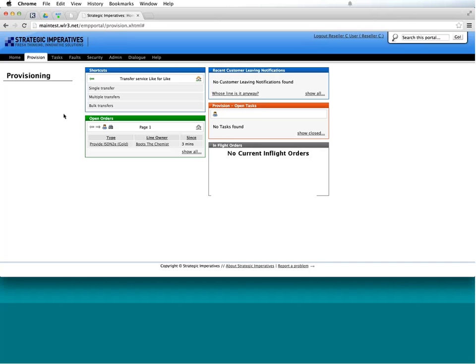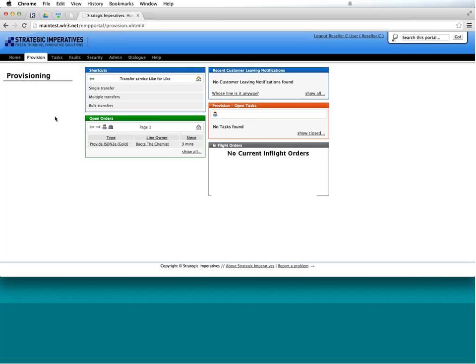And in conjunction with obtain installation details, which is the dialog service that you use to learn what a line looks like, whenever you in our portal request a like-for-like transfer, what we really do is say to OpenReach, tell us everything that's on this line right now, and then we bundle that into a transfer order and send it on to OpenReach. So whenever you talk to OpenReach, if you say like-for-like transfer to them, it probably won't mean a great deal because it's not an order type that they provide.